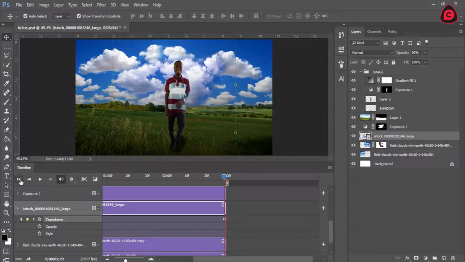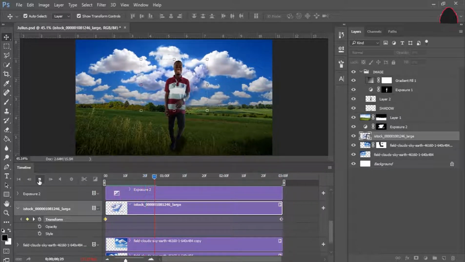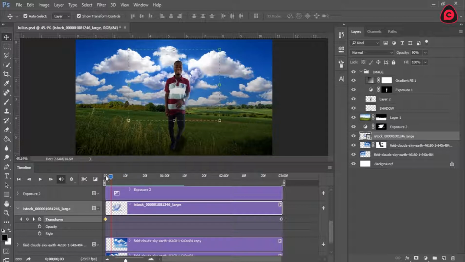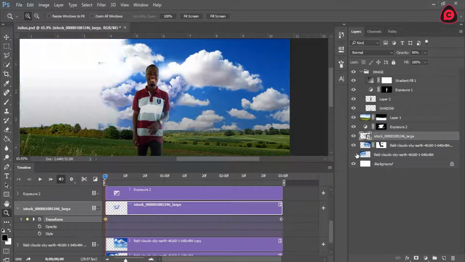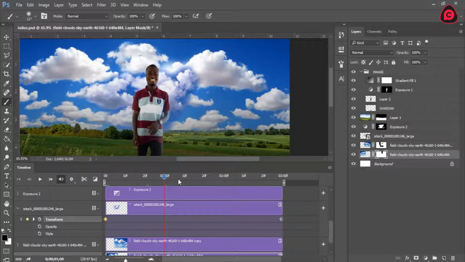So let's see what we have. Let's try to run preview this. Okay, it's looking a bit better. Now you see that over here we have, let me show you, this layer overlapping that one. We don't want that. This is the layer I'm talking about. So just create a layer mask and brush that portion out. Okay, I think it's much better.